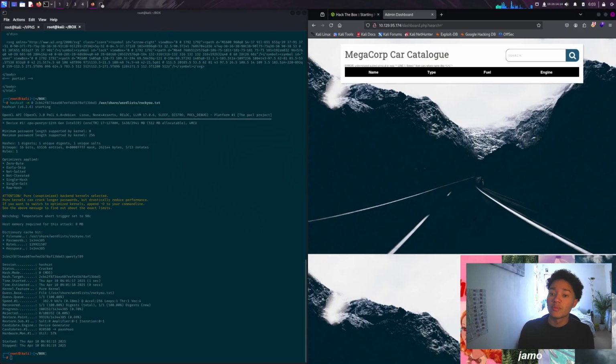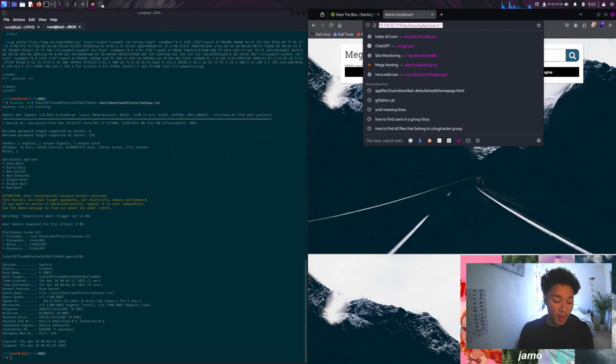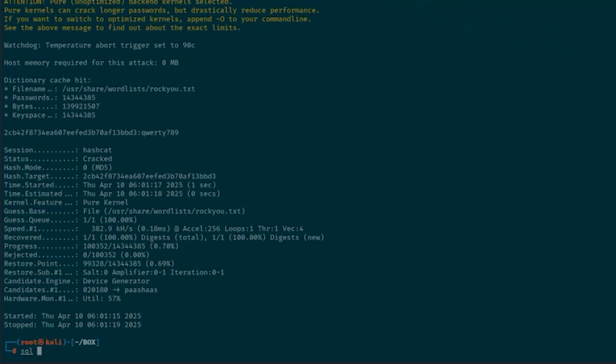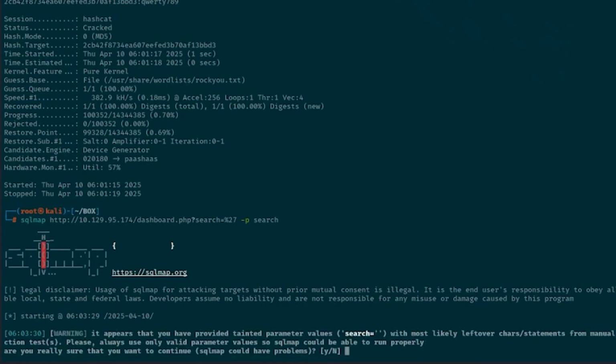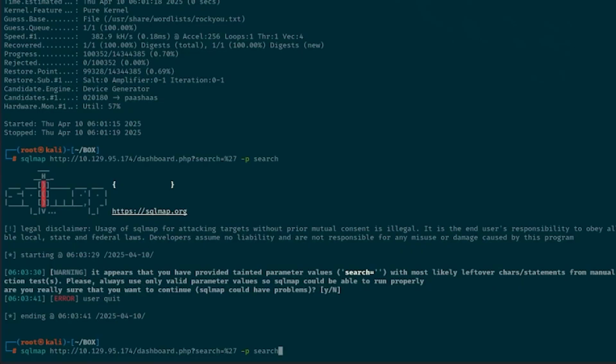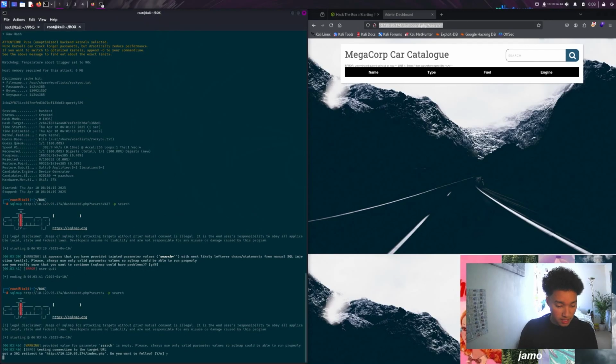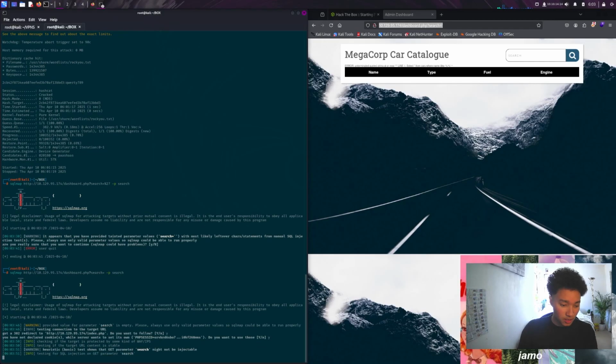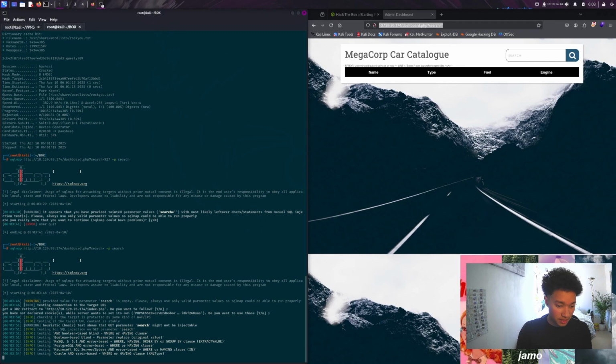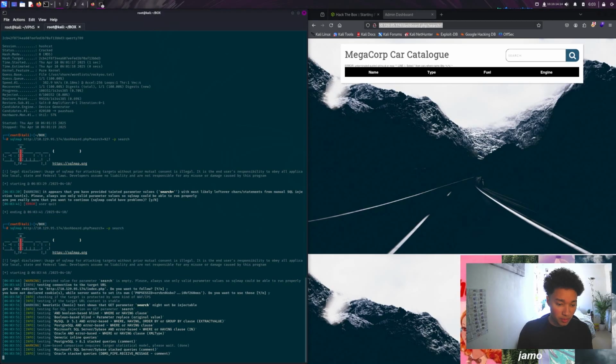What we're going to do now is run SQLMap against this. So we're going to do SQLMap that, and then P should be search. Let's just see if it detects the SQL injection. Okay, so I need to get rid of my search function right there. Yes, I would like to follow. Yes, I would like to use the cookie. And let's see if it is injectable.